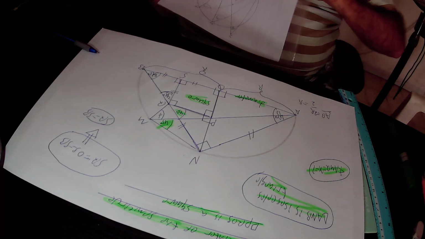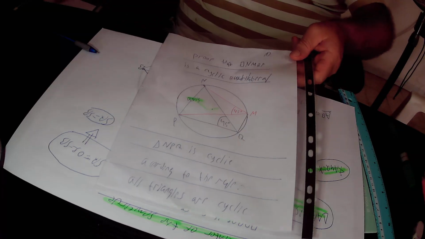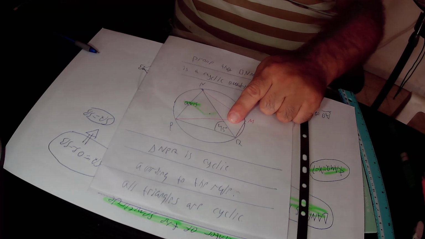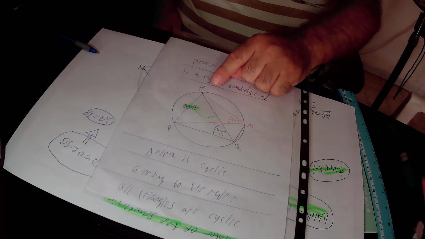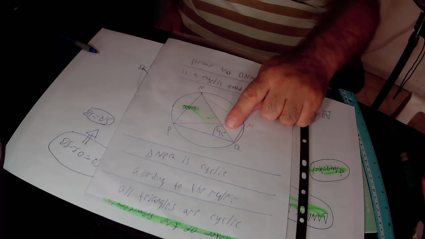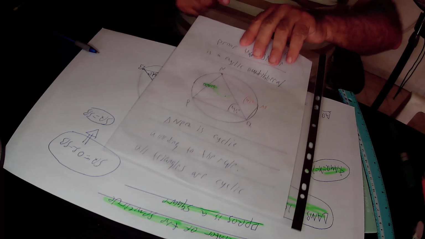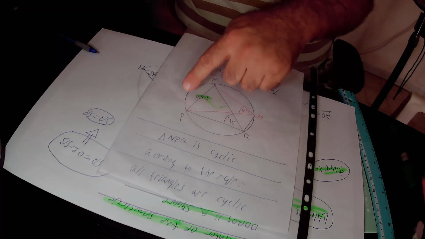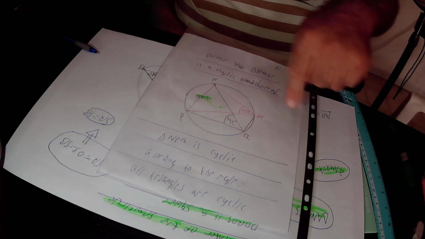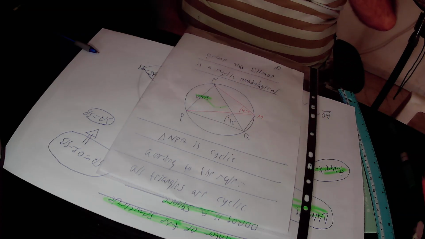Okay, so here this is peripheral angle PQN that subtends on chord PN, and it equals 45 degrees in its size. I copied this peripheral angle from the original drawing, and we blocked this triangle by a circle because all the triangles in the world can be blocked by a circle.